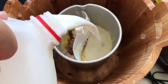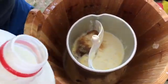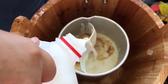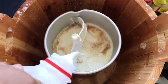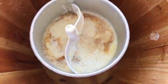And now we're going to finish filling the concoction with milk. Pure milk. Whole milk. Preferably you should use whole milk to get the flavor in right, but that's what it would look like before we start it up.